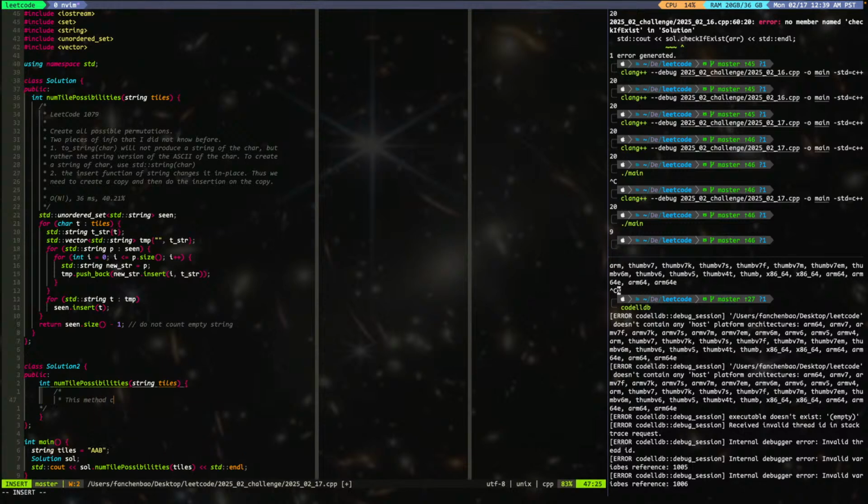This method is inspired by method 2 of the tutorial, the editorial. The key observation is that you can use a frequency counter to represent the state, right? The state of the tiles when one tile is used, when one tile is selected as the first tile in the sequence.